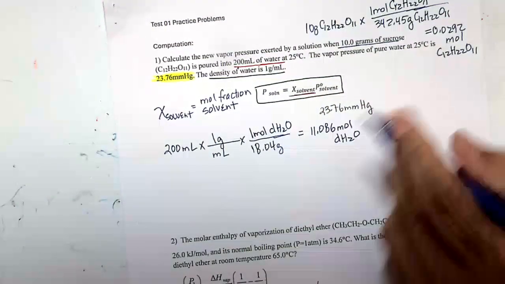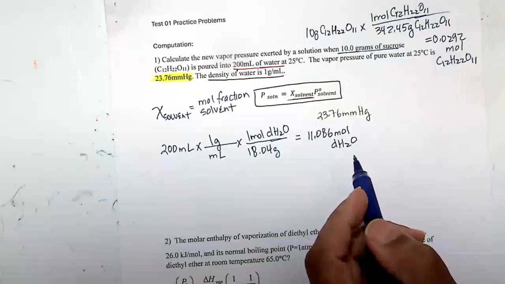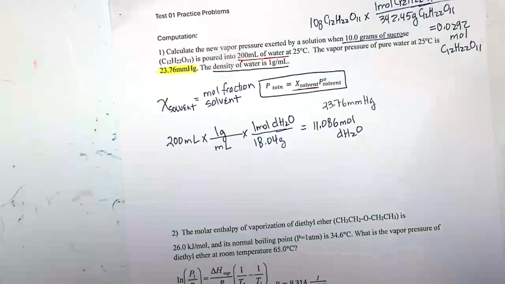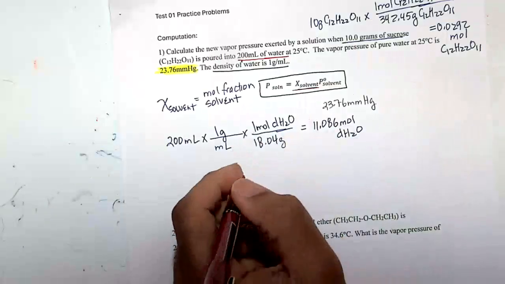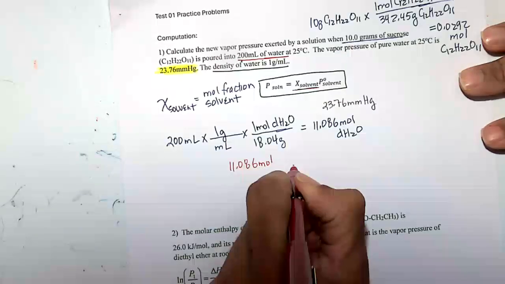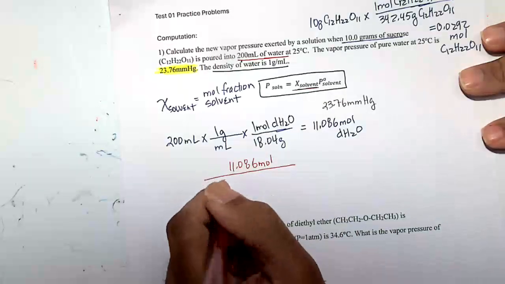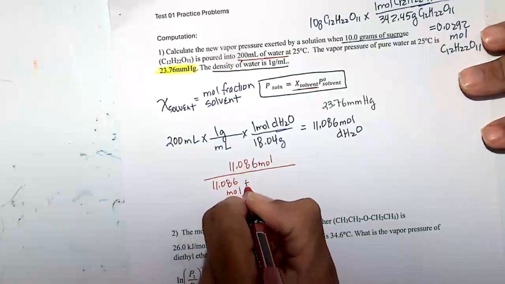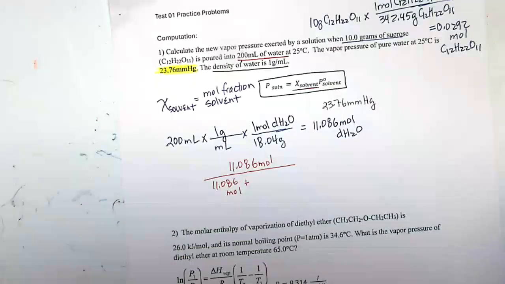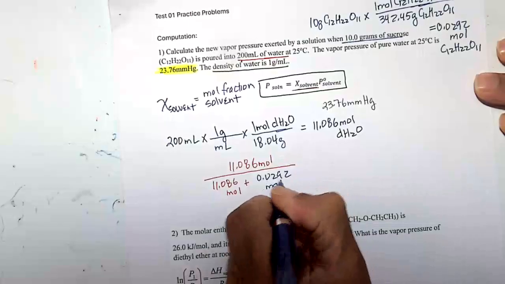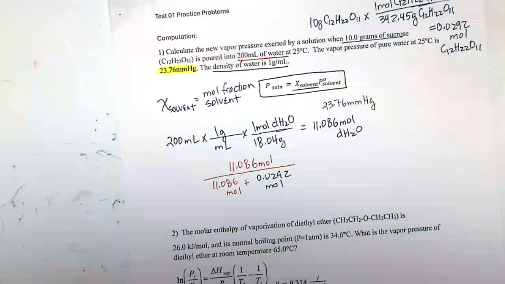Okay, so we have our moles of solute, we have our moles of solvent. We'll do the mole fraction of the solvent. Which goes in the numerator again? And what is that number? Okay, very good. Thank you, Jacob. And what goes in the denominator now? Both? Yes, both. Okay. 0.0292. Okay, so this is our mole fraction.